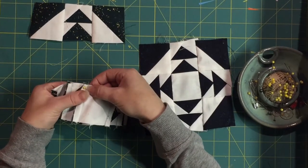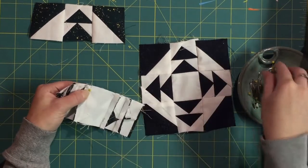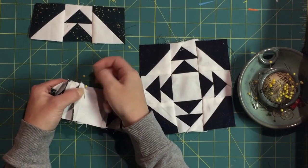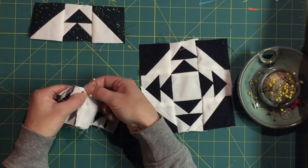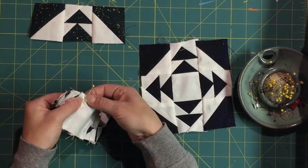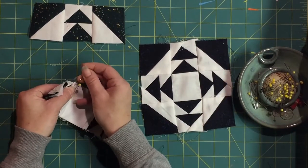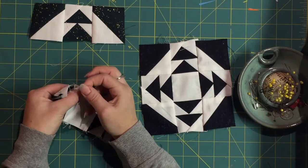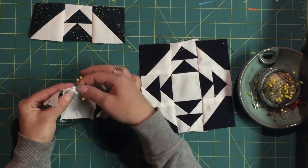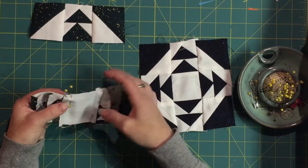Okay, then you're going to take another pin and put it right next to it, like that. And another pin, making sure this is straight up and down, everything's pinched. I'm going to put another pin over here, like that. Now you could take this pin out and you could take a little pin and mark that dot, but I like to leave it in until the very last second, and I tend to get pretty good results that way.